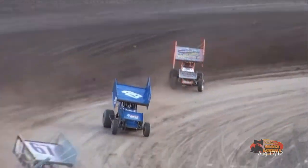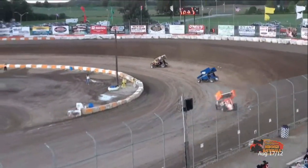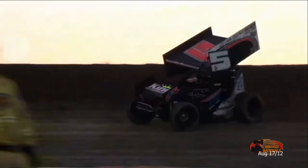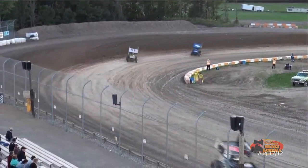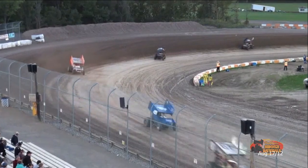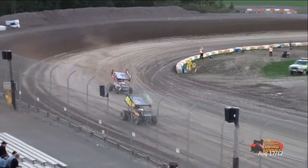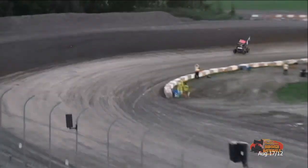Glenn Styres started his season up in Florida by beating the best 360 sprint car drivers as king of the 360s. And now he's going at it again. Just a great season for Styres so far. Jamie Collard, Brian Howland are still dead last on this group. They won some of our Patriot races at Brockville and Cornwall last month. Justin Barger still holds a comfortable advantage. Barger won his heat race here back in June.